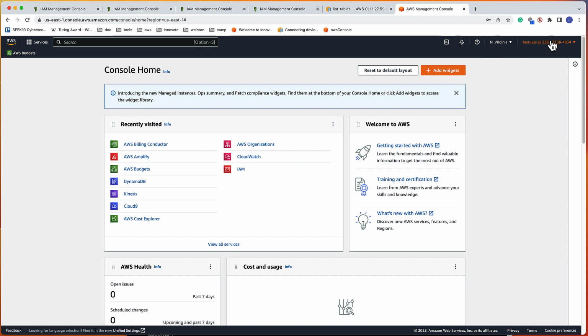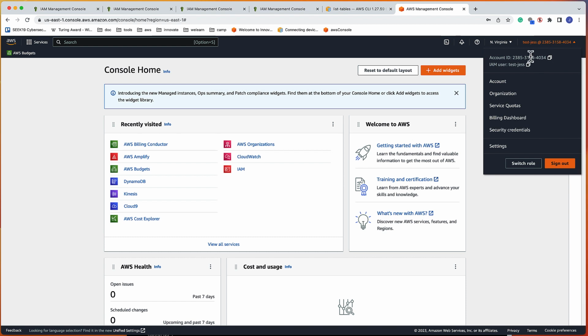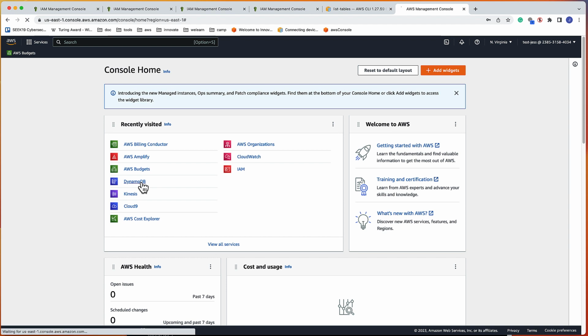So as an IAM user, once you log in, you will see the user account name, and then also the account ID that this user belongs to. Remember, the account is the ledger account, the money account, right? And it's usually one account per organization. Sometimes your organization is a large organization, you can have multiple accounts, but for the most part, it could just be one account per organization. So now that you log in as an IAM user, the resources that you can see are the resources that you've been given permission to use.